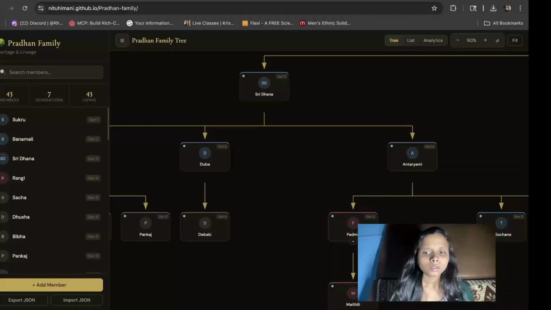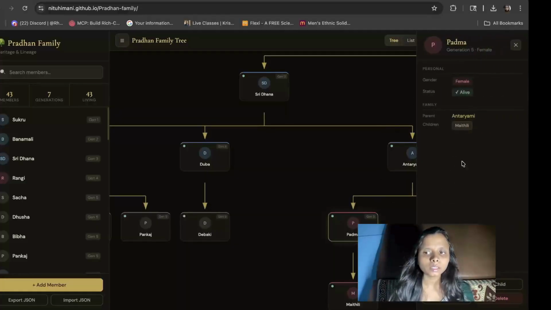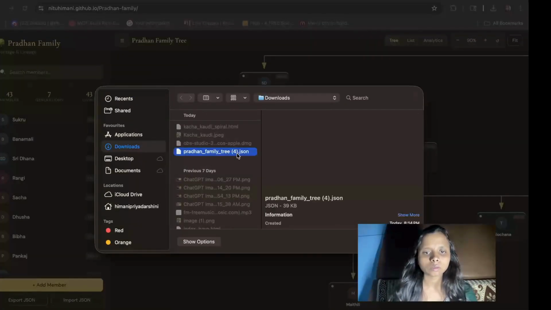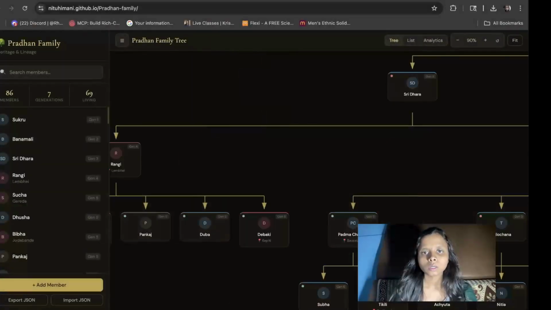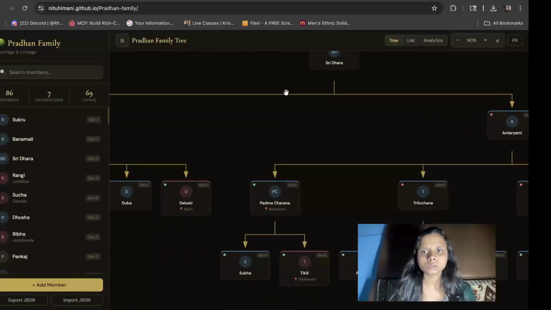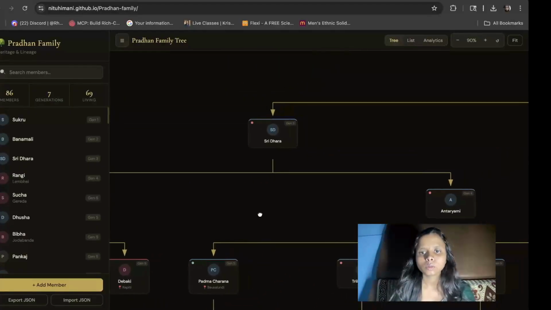From here I did edits, and I exported this whole tree into a JSON format. Now you can import this JSON format to make the tree. Okay, so this is how the whole tree looks.